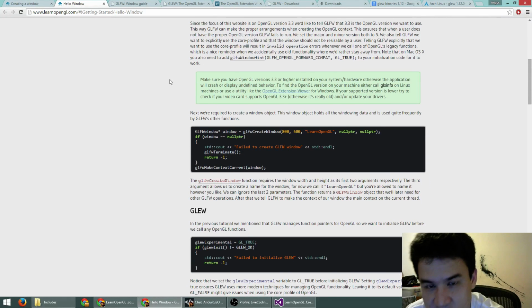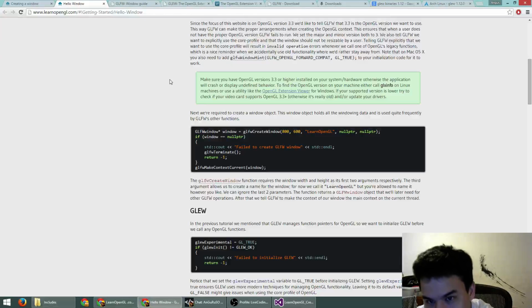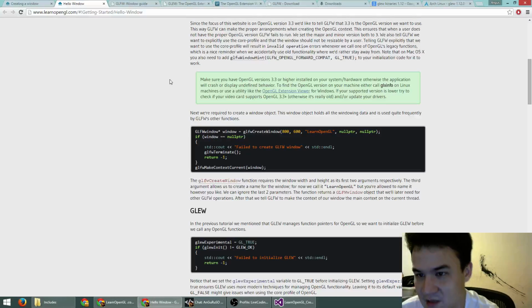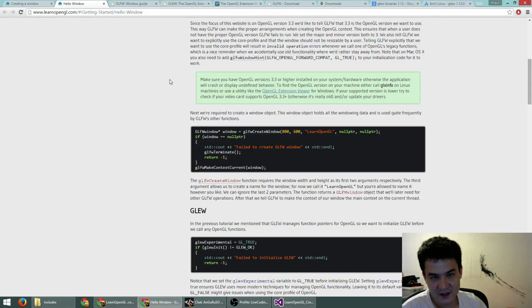Since the focus of this website is OpenGL version 3.3, we'd like to tell glfw that 3.3 is the OpenGL version we want to use. This way, glfw can make the proper arrangements when creating an OpenGL context. This ensures that when a user does not have the proper OpenGL version, glfw fails to run. Like I said, it'll tell you to go away. We set the major and minor version both to 3.